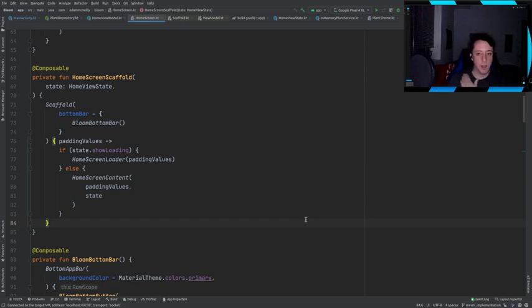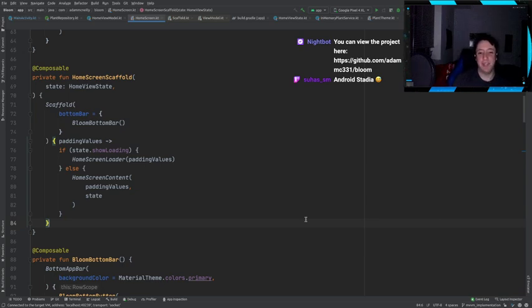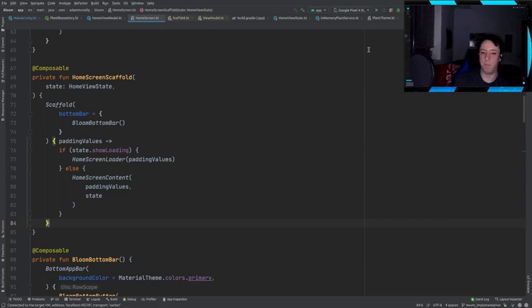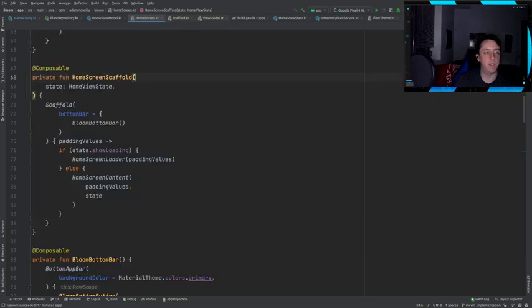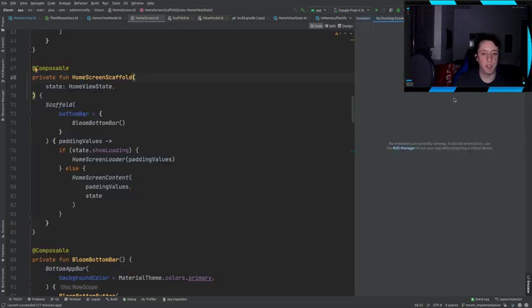Can you also run emulators there? The short answer is no. The VM that I set up doesn't support emulators; it's not powerful enough. I tried to create an emulator in the AVD manager and I couldn't create one because it needs some hardware specifications. I also don't know, even though there's this emulator window, if Android Studio would be able to, or if Projector itself can render the emulator window.